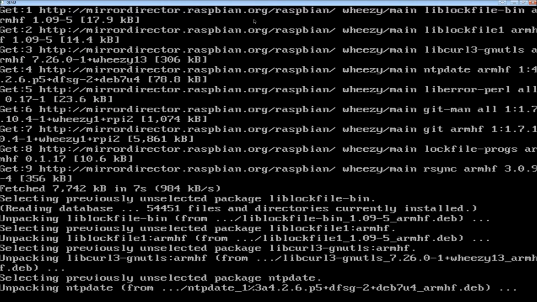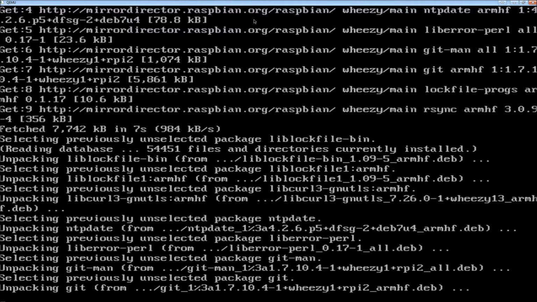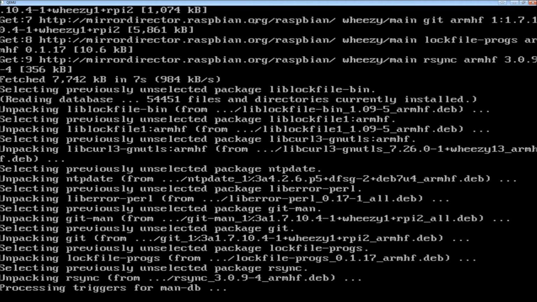So this is different from, say, the Windows operating system, where you go online, you download an executable file or an MSI file, then you double click on it and you run it and you do the installation. Linux basically handles most of this through a command line. There are still situations where you do need to download an executable file or an installer and manually run it, but for the most part, everything that you need in Linux you can do through the command line, which is quite nice.